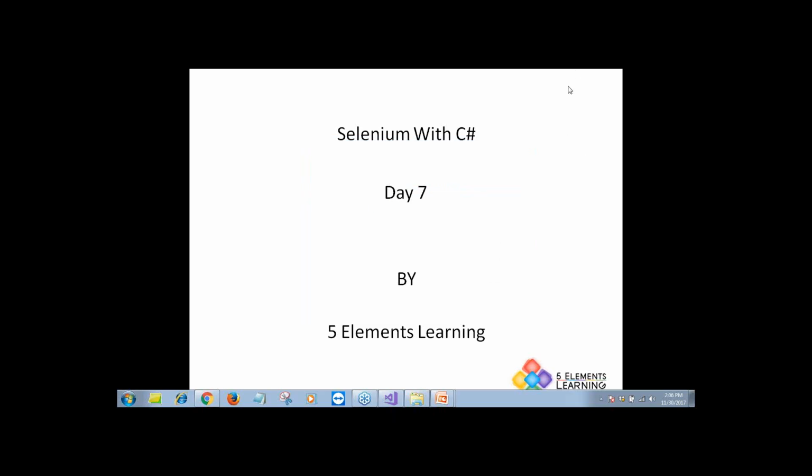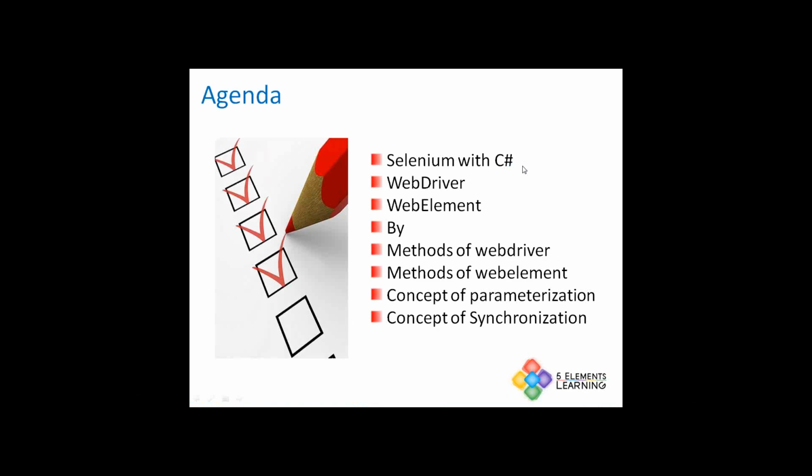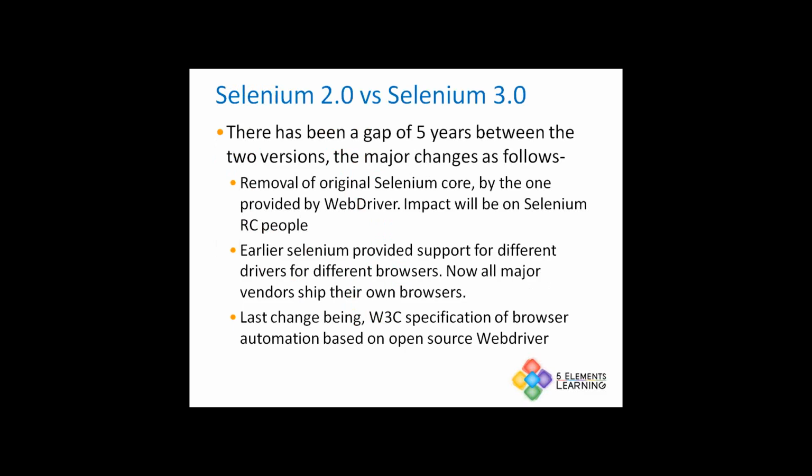Okay, no problem. So we'll start. Welcome to today's session, day 7 with Selenium with C Sharp by 5 Elements Learning. Today we are going to talk about the concept of Selenium with C Sharp. We will have a look at the WebDriver, WebElement, and why. We'll have a look at the methods of WebDriver and WebElement and talk about the concept of parameterization and synchronization.